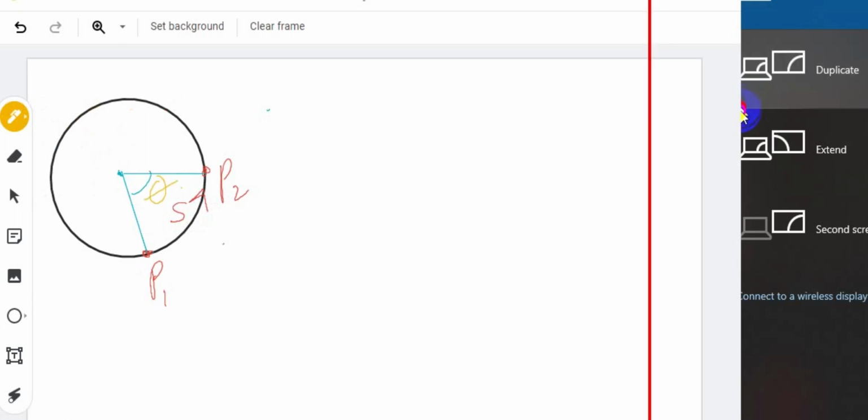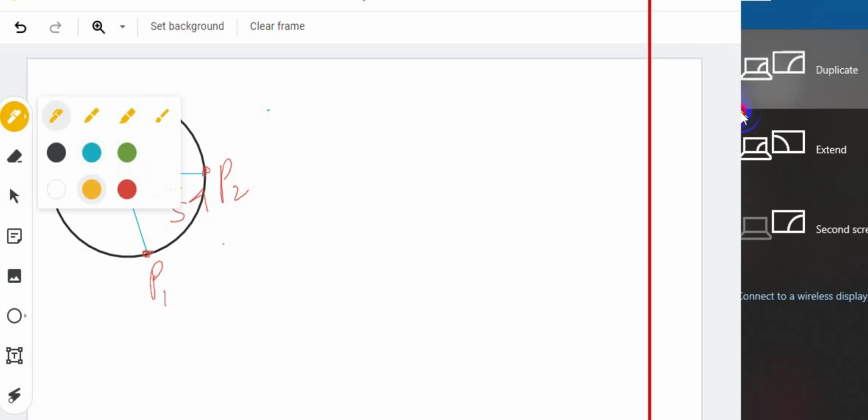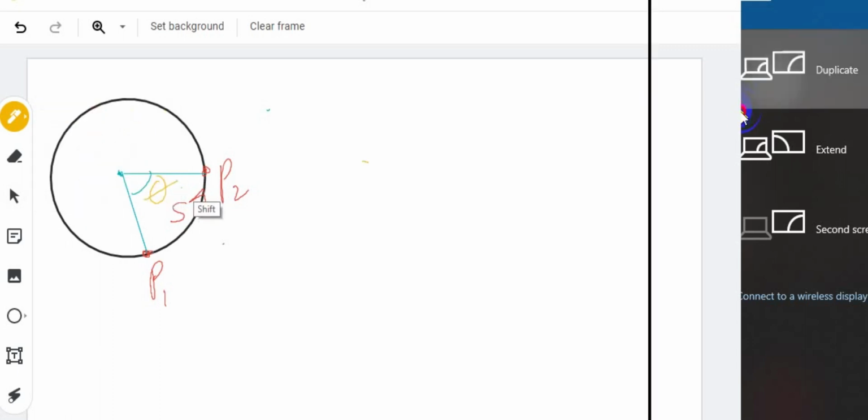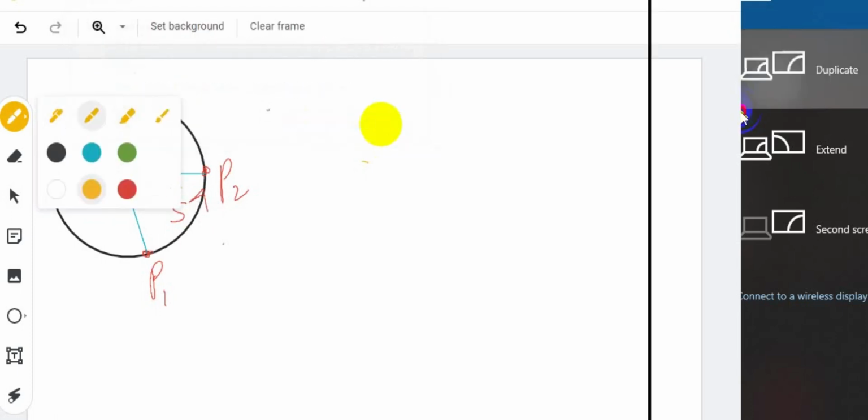And because direction is changing, even though it is moving at a constant speed, velocity is changing. And because velocity is changing with time, there's an acceleration. And because there's an acceleration, from Newton's second law of motion, there's a resultant force. This resultant force is directed towards the center. So we're going to represent the resultant force with a thick yellow line that is directed towards the center. I'm going to use this for it.